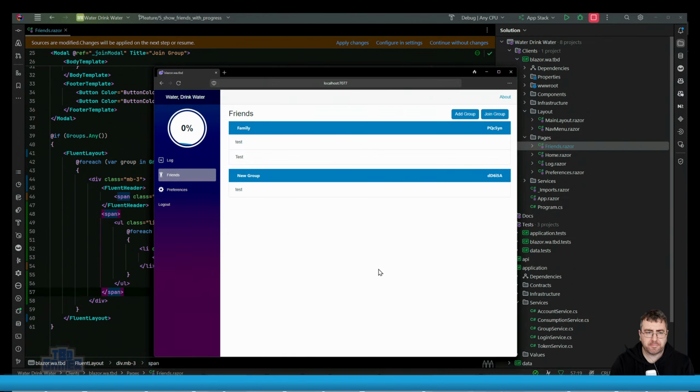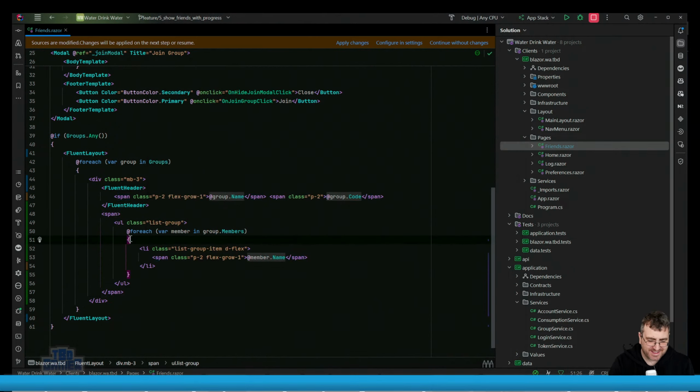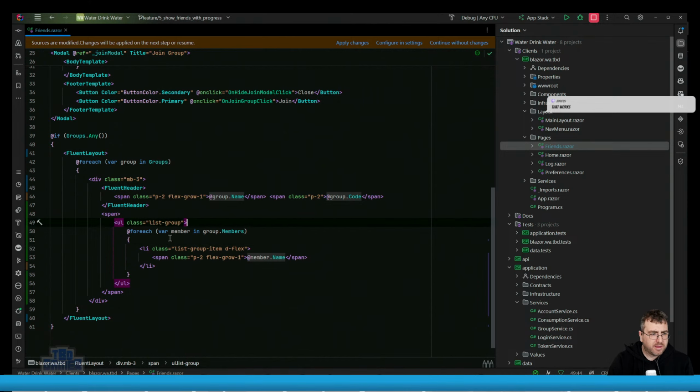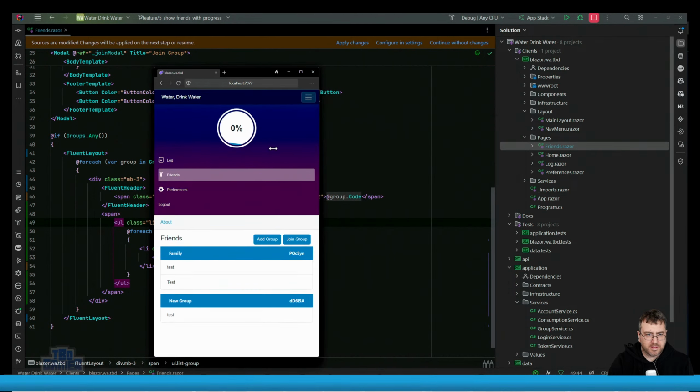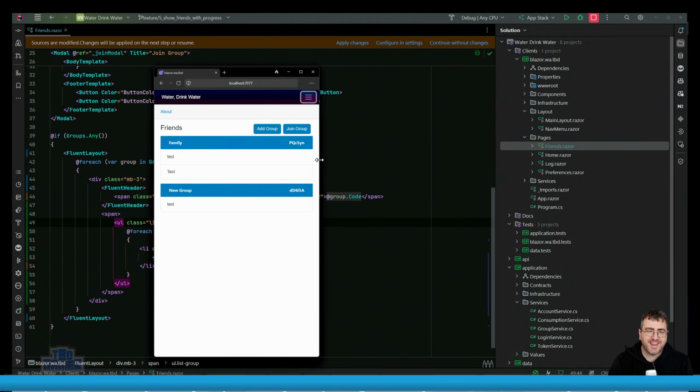I kind of like that. I do not disagree with that design. Holy moly, it even works there.